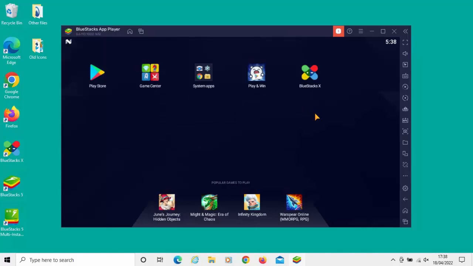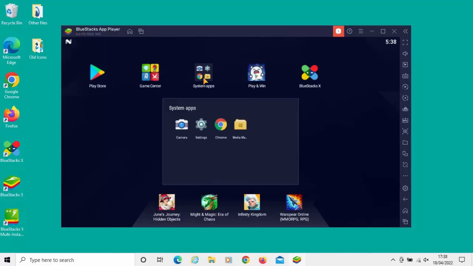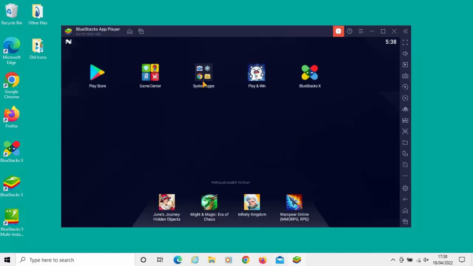Okay, so now here we've got the Play Store there, so if you want to download anything from the Play Store, we've already got some system apps already on there. What we could do is we could try to download Downloader to the PC. So let's just try and do that. Let's open up our browser again in our normal PC window. So I'm just going to open up Google Chrome.